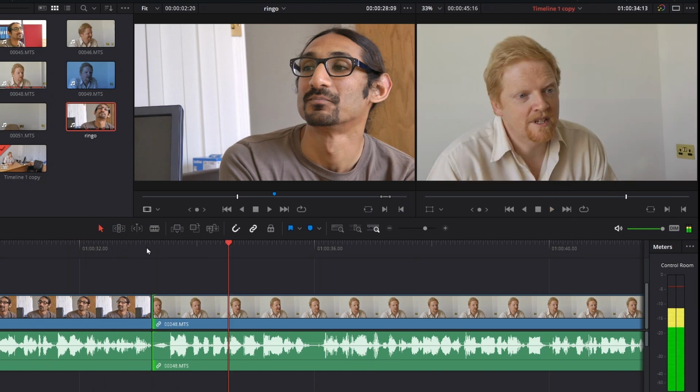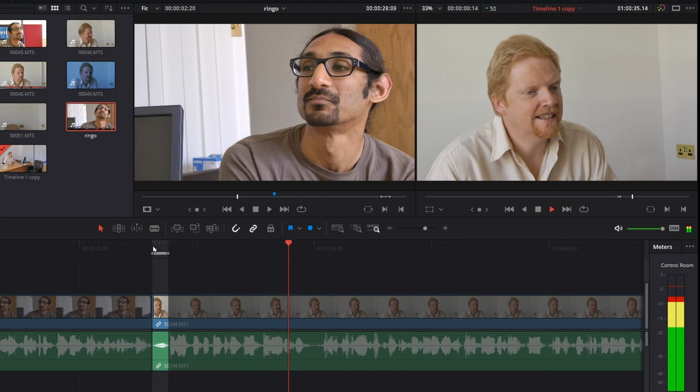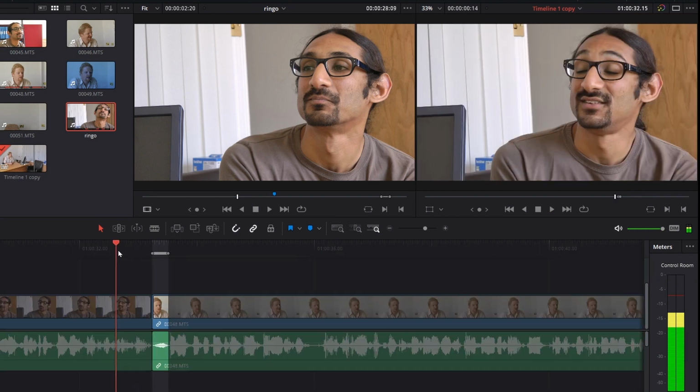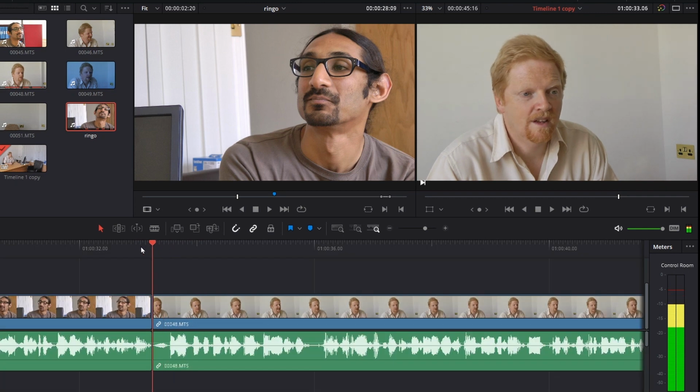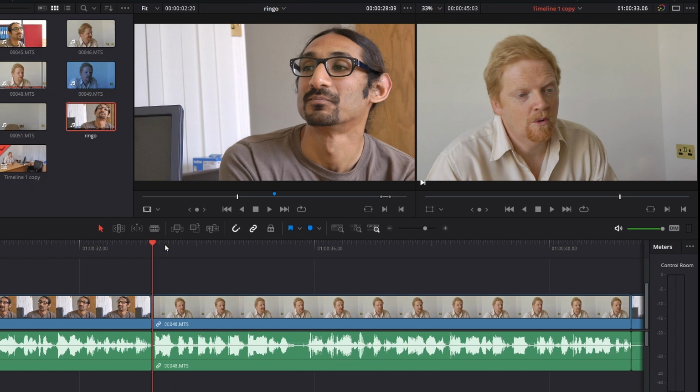So in this case, well, I could let it play, put the cursor there, and I can actually mark an in point and an out point, and then do a ripple delete, all without the thing actually stopping playing. But if I want to do something like that trim start, I've got to stop it, then put the cursor there, and then do the keyboard shortcut for trimming the start off.